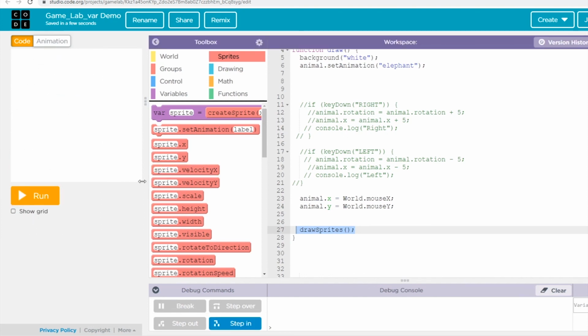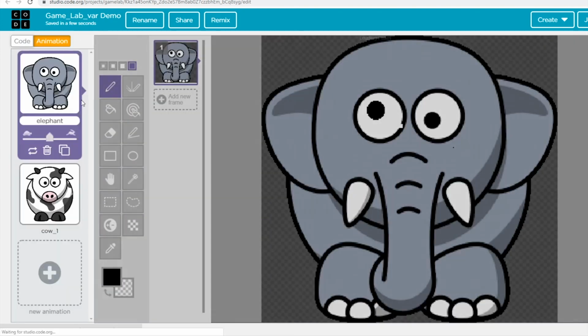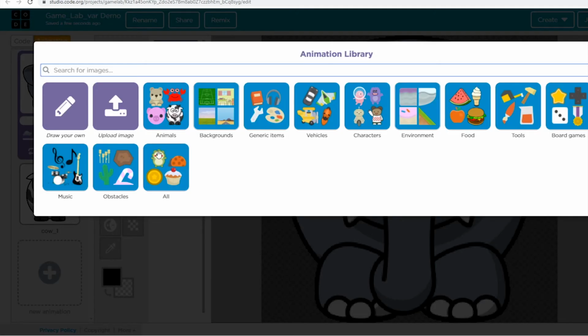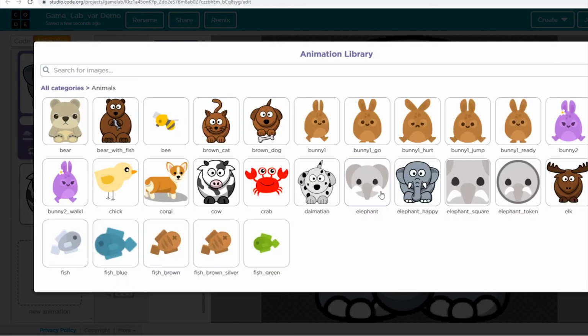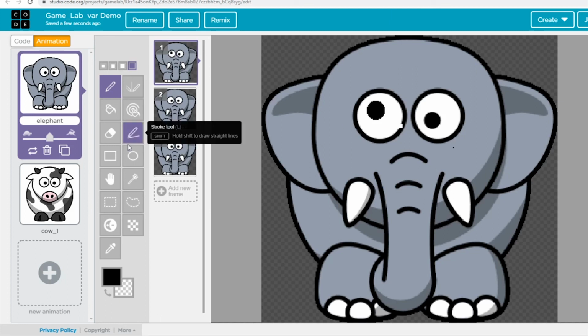That's pretty much it. If you have an animation attached to this, so if, I don't know, let's do the elephant again. Let's see if I can do this a little bit faster this time. Oh, it already saved it. That's weird. And let me add one more frame for that elephant. Let me see if I can do this a little bit quicker now.